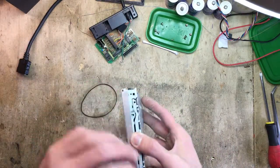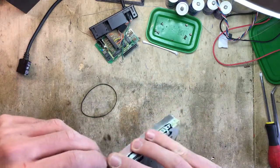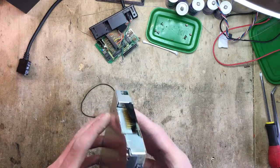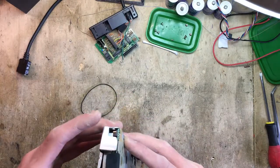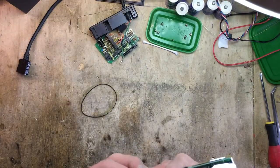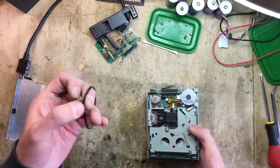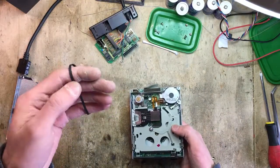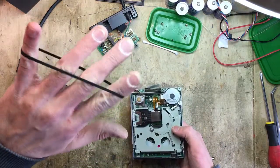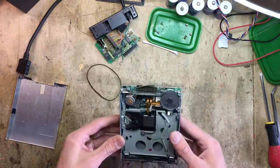I've already opened it once to remove the old belt and to measure its size. Of course it was all stretched and gummy so I kind of had to eyeball it. But I found a seller on eBay called Modern Radio that I think has the perfect replacement belt for it.